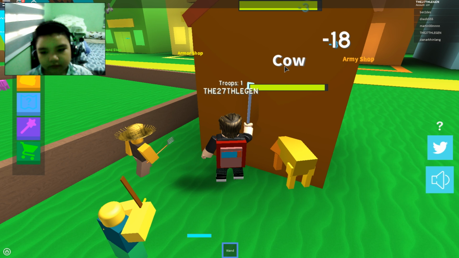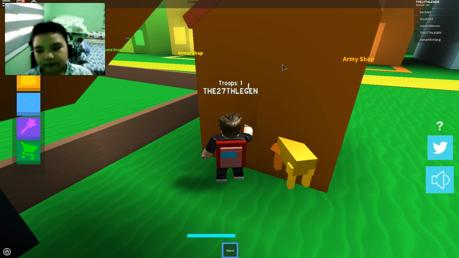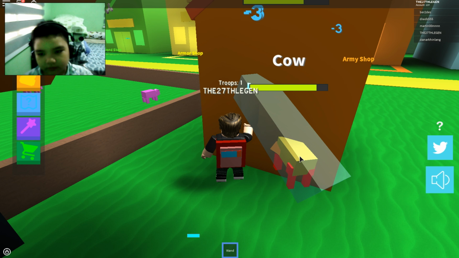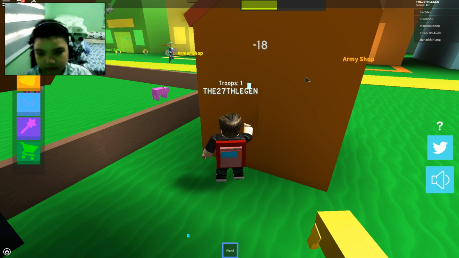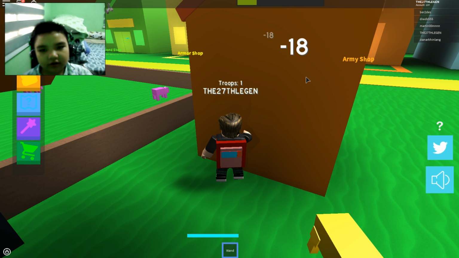Here, chopped down the farmer houses. I already have 116 wood. I'm just doing this. They probably killed the cow too. Don't run. Okay, let's go. Stop. Spam clicking right now. I'm spam clicking.